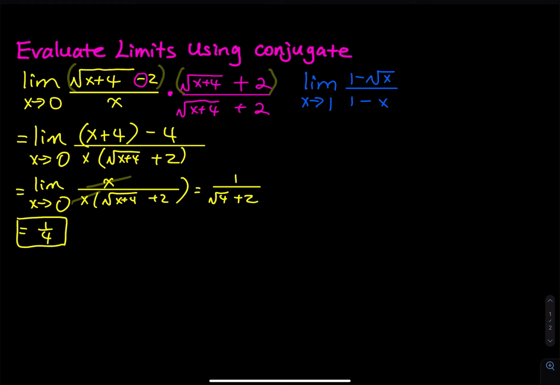Next problem. So what happens when the denominator is not a single term? So you have a 1 minus 1 in the denominator, that is a 0, which is bad. How do we do this? So we use a conjugate, and that conjugate is, you look at the top, that is a 1 minus square root, right? And then you will do a 1 plus square root of x, and then 1 plus square root of x, and then the next step is you will have to multiply these factors.